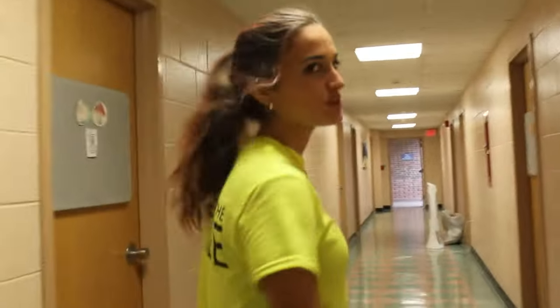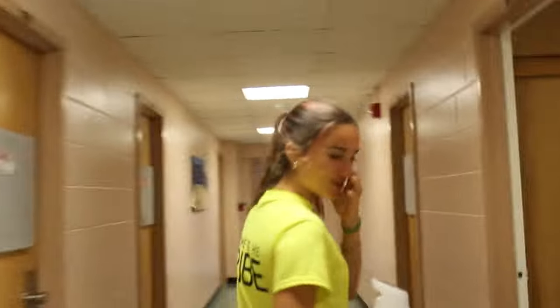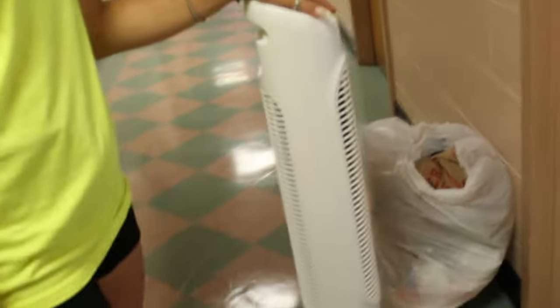Lovely. Look at the beautiful floors. The beautiful pink floors. Oh, and the mirror to check your outfit. Slay. All right. So now we are reaching my room, which as you can see, the AC isn't really working, so we have to make do and put a fan out in the hallway, next to my trash, I'm sorry, to blow the cold air into the room because it's hot. It's hot in there. I don't know what to tell you.